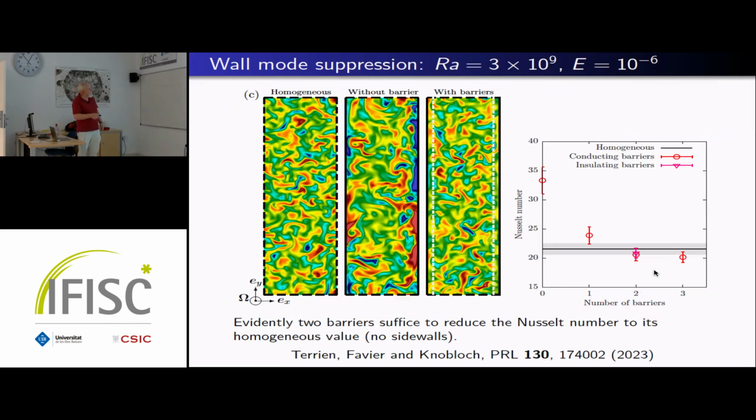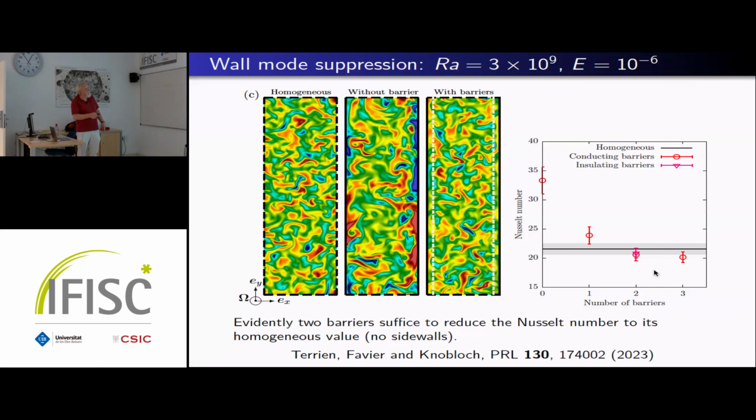So here is an annulus, periodic boundary conditions in this direction. This is the homogeneous case where you also are periodic in this direction. And so this is the turbulent state like you would see in the bulk. That's the geostrophic turbulence. If you have lateral boundaries here, you have these wall modes, even in the turbulent regime. If it's rotating in the counterclockwise direction, this mode is going to travel in this direction. This mode is going to travel in the opposite direction.